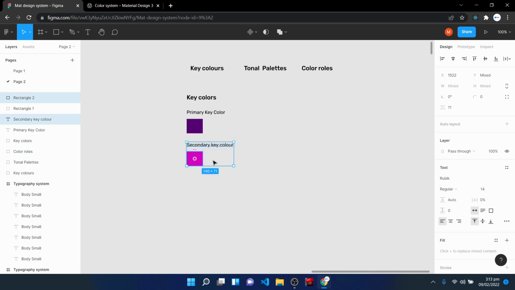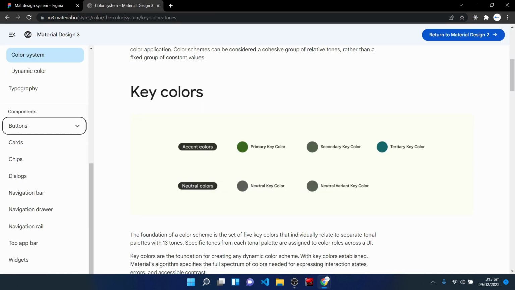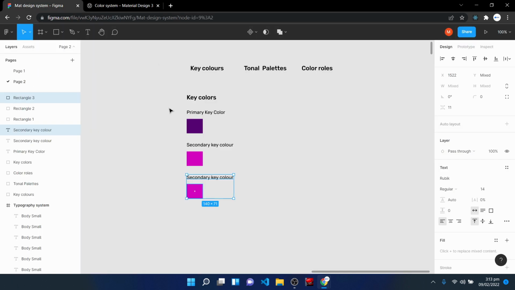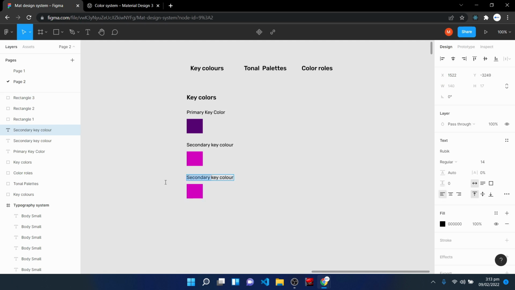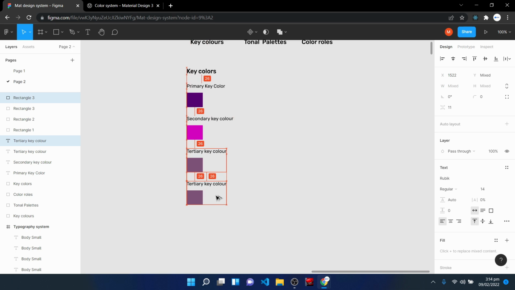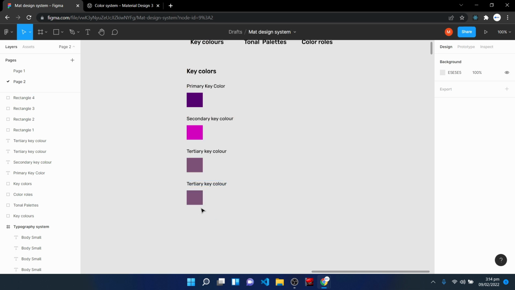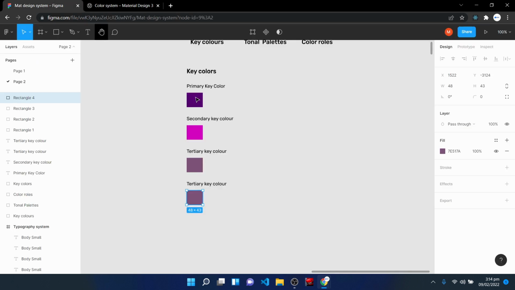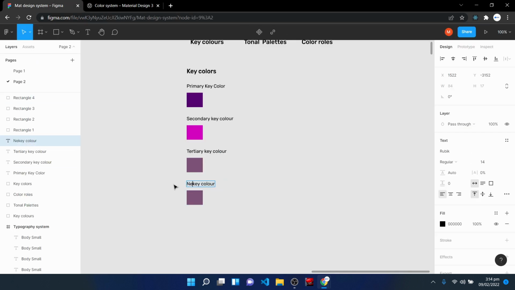Now I would duplicate this and the next key color to have will be the tertiary key color. So I would have my tertiary key color here, and my tertiary key color will be this. Now, the next key color that I am to choose for myself will be the neutral key color.